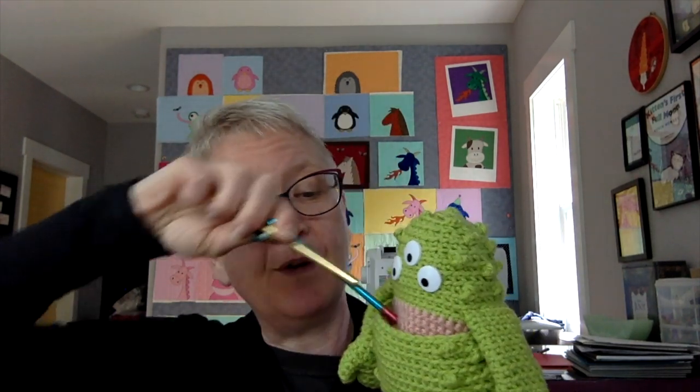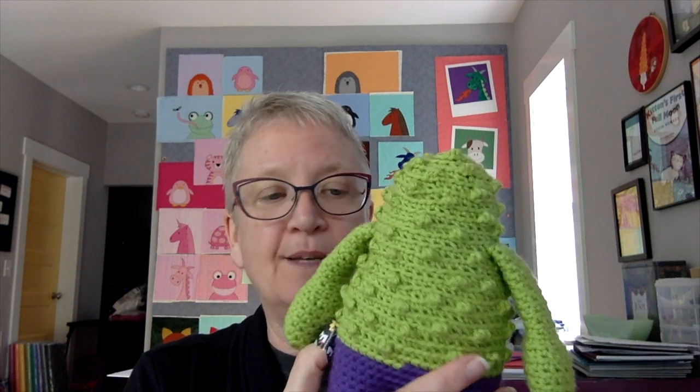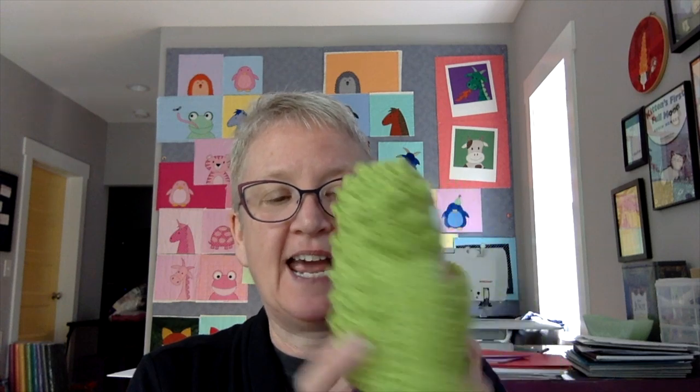So the new Ami Club pattern is a monster. He's got a couple of things that are special. He has this pocket mouth, which I love — you can use it to store your crochet hooks. But he also has kind of a bumpy texture. I'm going to turn him around the back. I gave him a smooth belly so you can really see the bumps. They're more on the back, his back and his head and a little bit around the sides. But these are little picot stitches, which are usually used around the edging of pieces to give a decorative edge to a doily or a skirt or something.